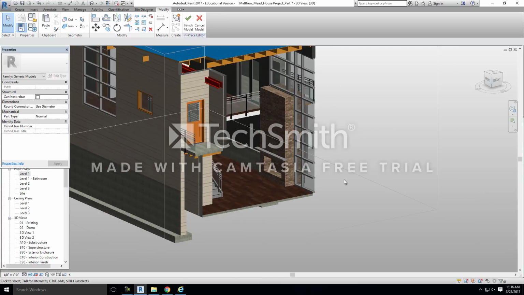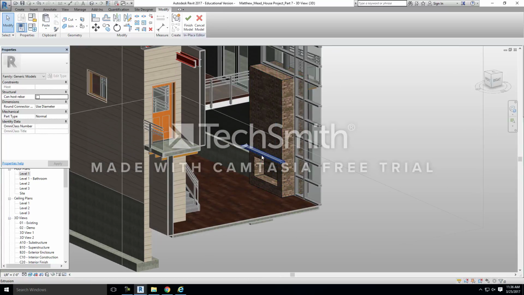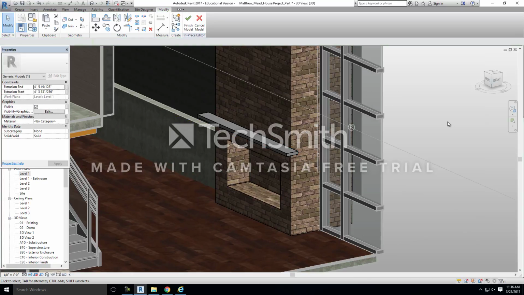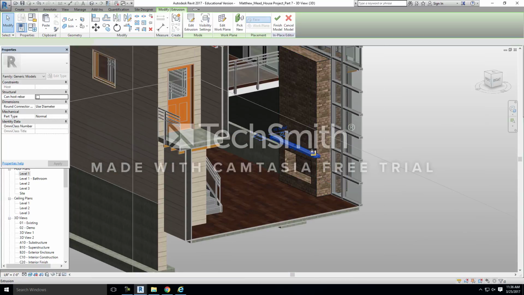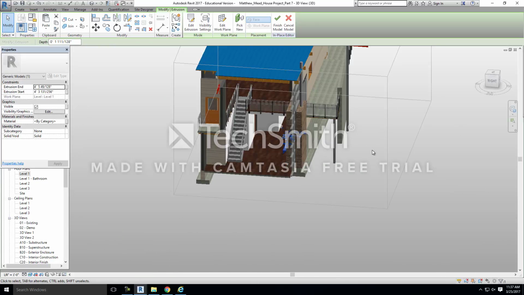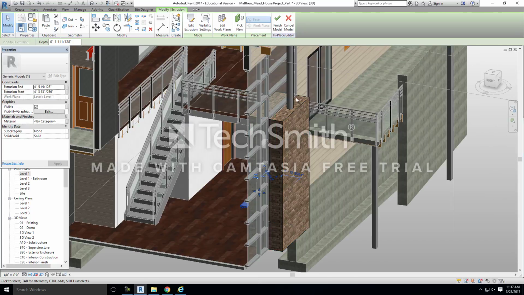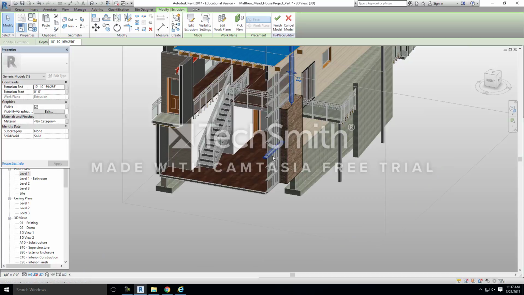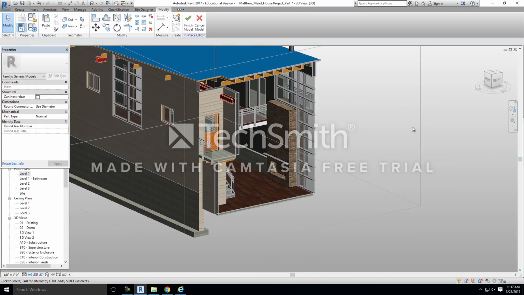All right, so you can continue to add additional detail to this if you want to. I'm going to go through here, and you can add some detail to the little ledge. Maybe you make that wood. I'm not going to do it right now. I don't want you guys to have to watch me detail every little component. You could add a material to this. Maybe that's like aluminum or something like that, some kind of a metal. And obviously, the more materials you add to this, the better off your renderings are going to look later on down the road.